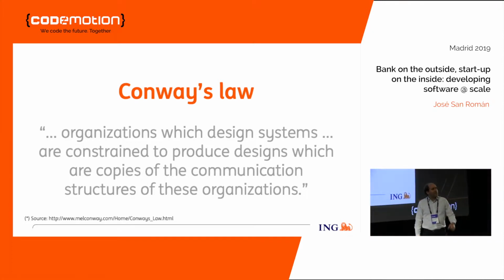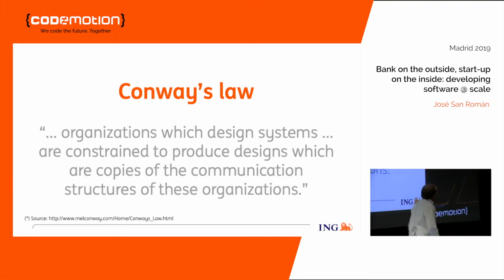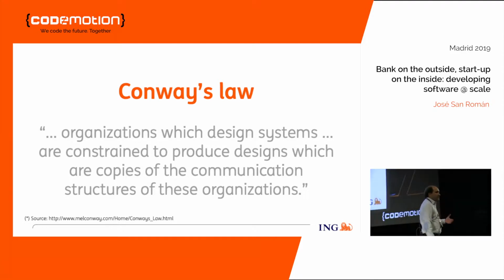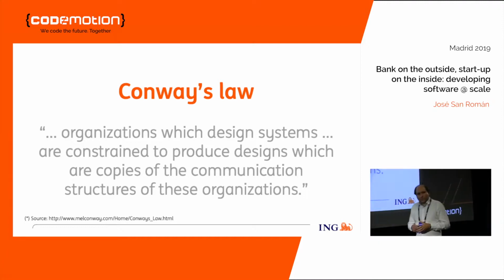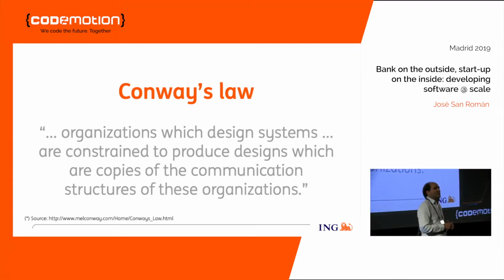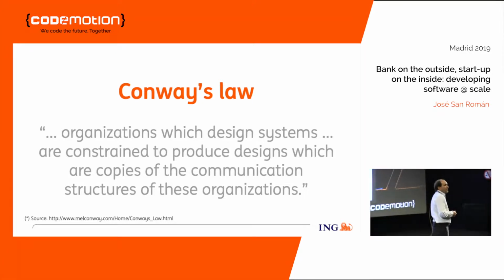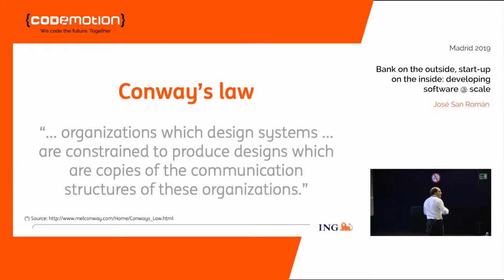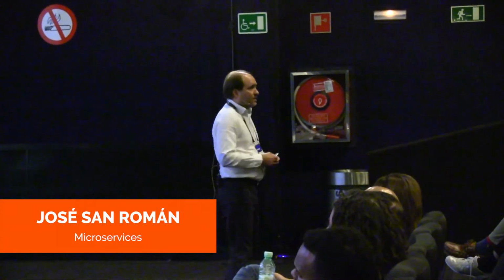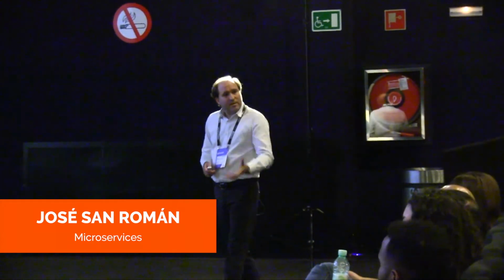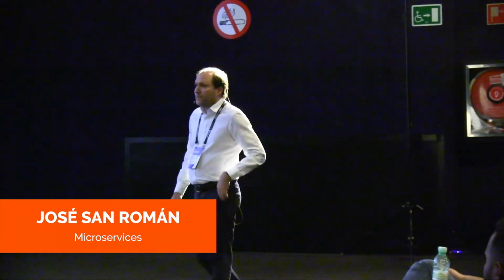And here you have Conway's law. So Conway's law says organizations which design systems are constrained by the communication structures they have. I'm going to translate this to the IT language. You will see in your code base who is fighting with whom. You will see how teams protect themselves from others because of the way they are creating the source code. So source code will be an image of your organization.